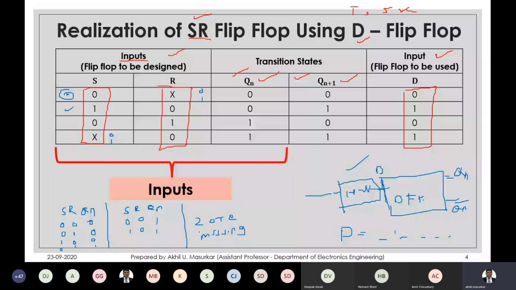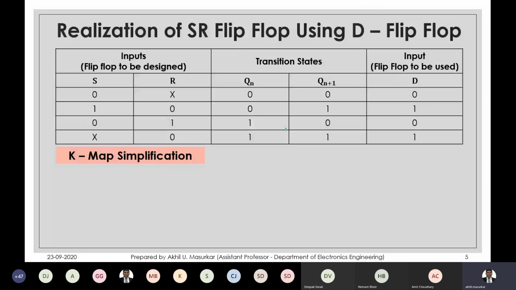Okay, so let's go ahead. If you have drawn these 5 columns, you may not write the first line of the table. You may not write one transition. It is understood that you may just write S, R, Qn, Qn plus 1, D, and just below that you can write these excitation tables and transition states. That is enough. I have written only for your understanding. So the excitation table is as it is at the top for both SR and D.